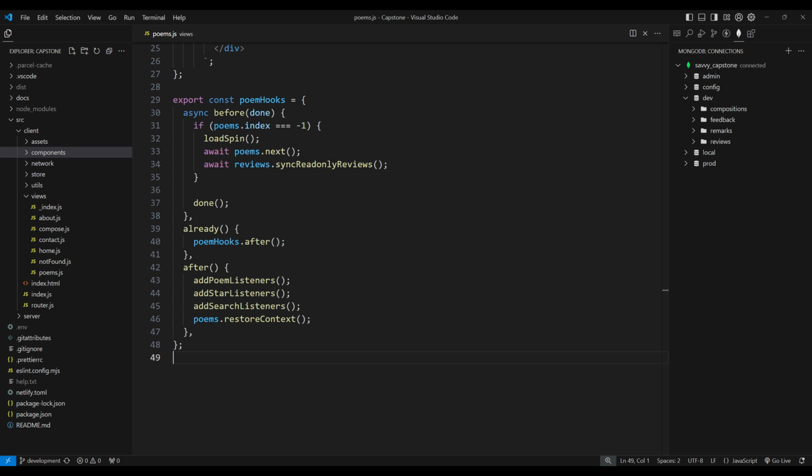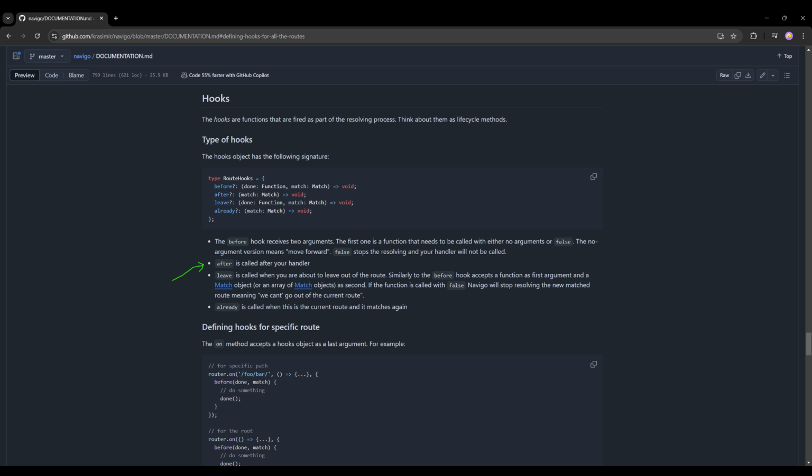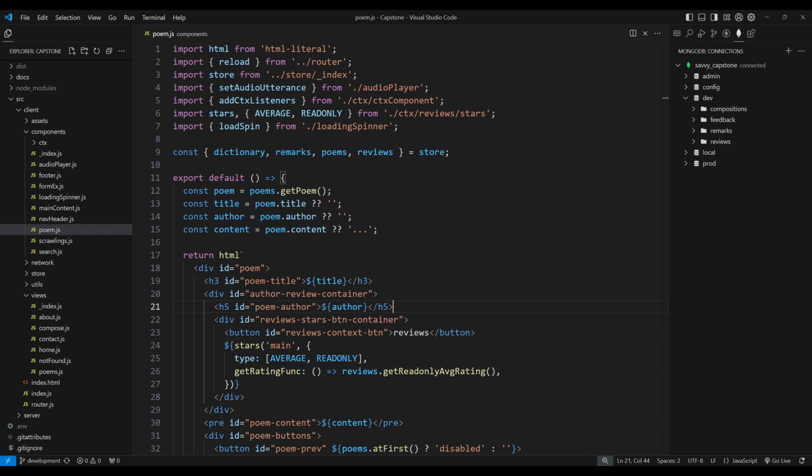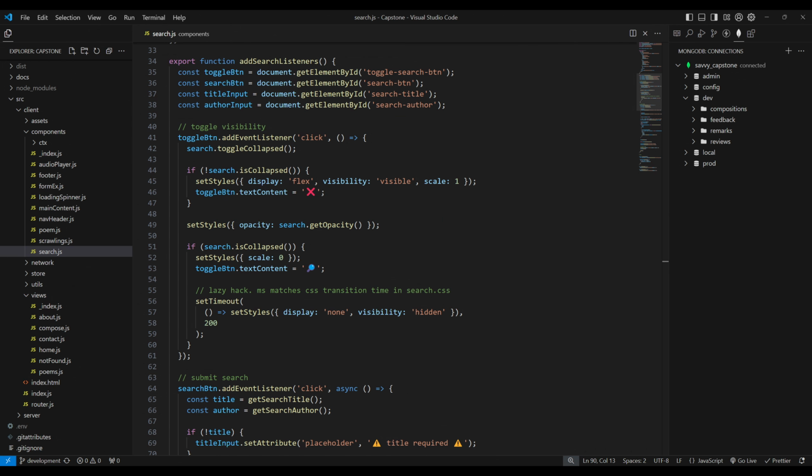Any logic applied after the render function is called through the view or page level hook that is registered to Navigo, and the components export methods to be called within those registered methods. The after hook is the primary hook being used. I chose not to utilize the before hook and instead opted to directly put any before logic, typically some sort of network data fetch, at the top of the relevant component. Components which implement event listeners have an exported function below the default export, which is quote-unquote registered in the view or its parent component.